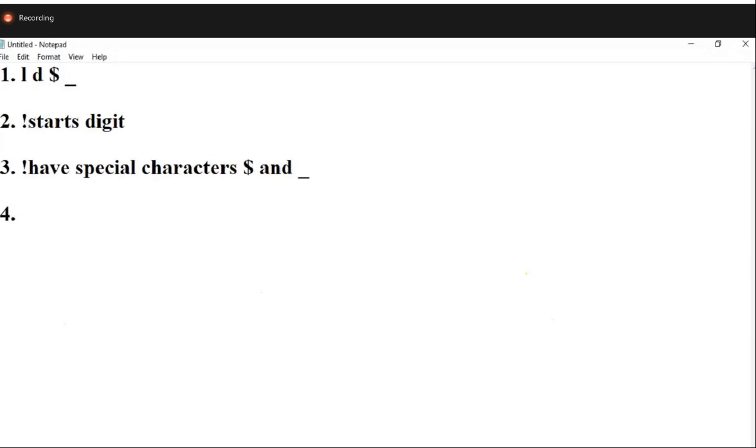And the next, fourth rule, identifier cannot have space in middle. If you want to provide space, you need to use underscore. Connect them by using underscore. Rule number 6, identifier is case sensitive. However the identifier is created with the same name you have to read, and by changing case, you can again create a new identifier with the same name. And the next, we cannot use keywords or reserved words as identifier. Compiler will throw error.